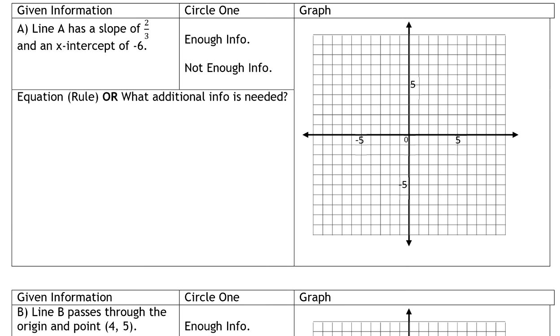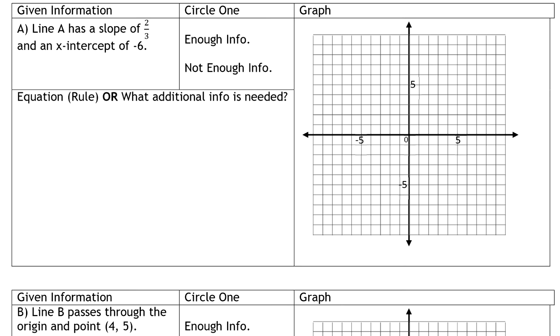So question one had four parts and it spanned, I think, 2 pages almost. And we were to do a couple things. One of the things was we were supposed to identify whether or not we had enough information to determine a unique line, and then we were supposed to graph that line.